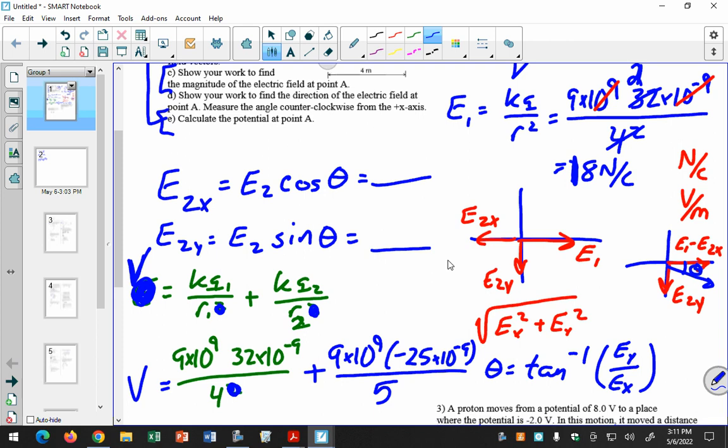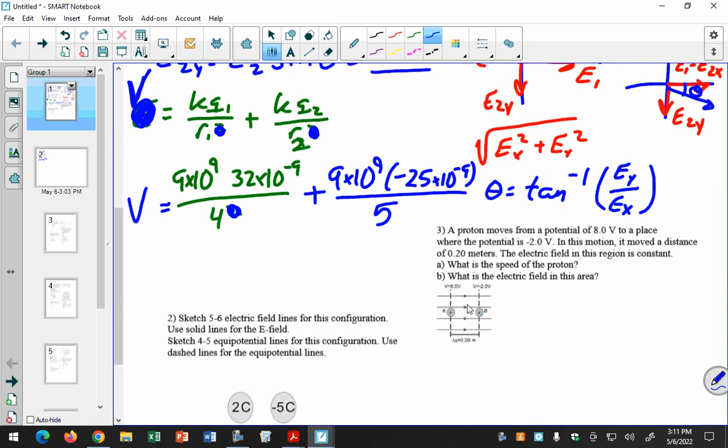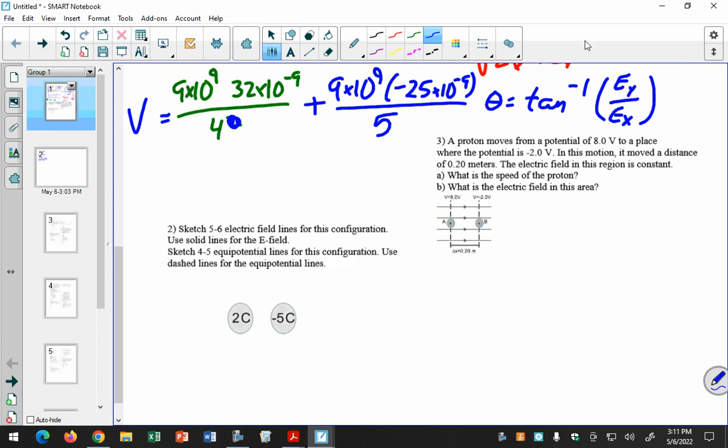Okay? That's quick, but you are going to see it on the exam. That'll be problem number 1. So make sure that you're ready for it. And it's probably one of the harder problems that you'll have, right? Because there's a lot of steps involved in the vectors, but it's really my last chance to make sure that you know how to add vectors, which is probably one of the most important mathematical things that you can do this semester.